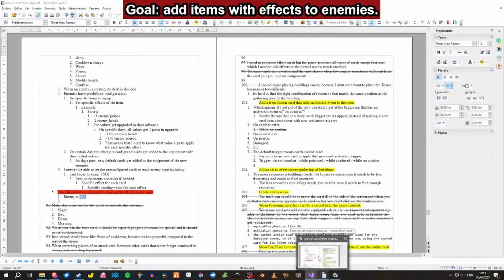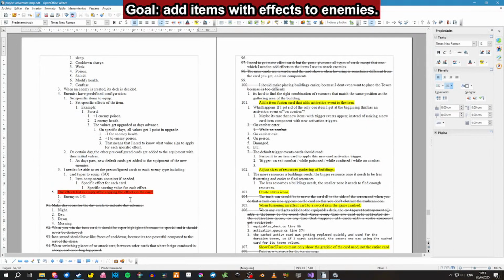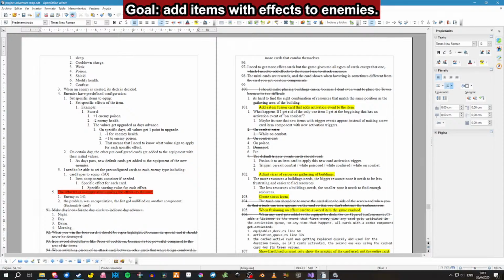Okay, now I fixed it. The problem was encapsulation. This got nullified. Component. Fissionable cards component.